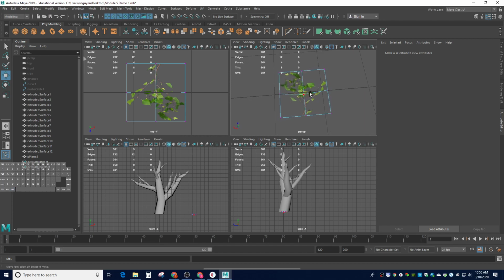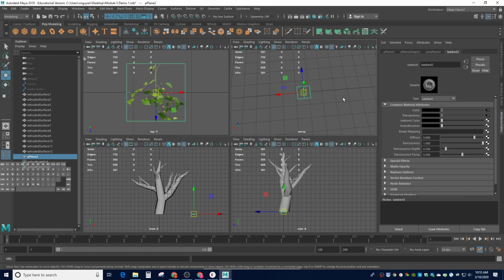Okay, so before we can start taking these leaves and putting them onto our tree, I want you to go ahead and click on W, and then look at the pivot point. So let's go back to object mode here. In object mode, the pivot is right in the center of our branch, and that's not what we want. Basically what we want is to be able to attach this to our trees, and we want to always attach using the branch part right here.